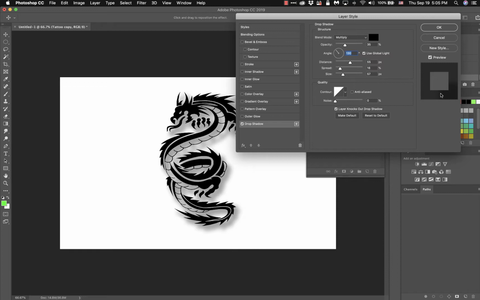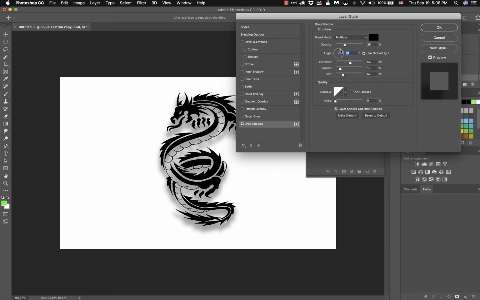So watch what happens to the shadow when I bring the light source over to this side. You see that the shadow changes as well as it changes here. Now if the light source is directly up, the light shadow is down below. And of course you can always type in the number here, 90 degrees, and it's straight up and down.